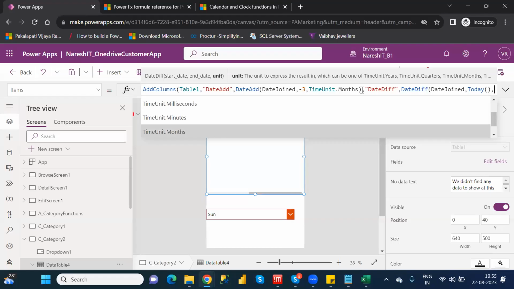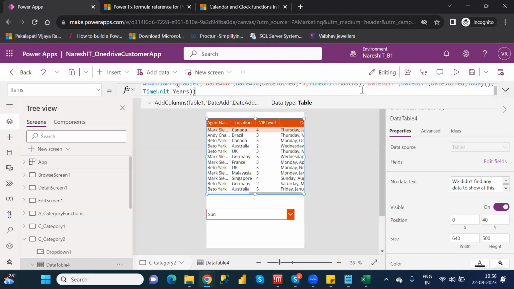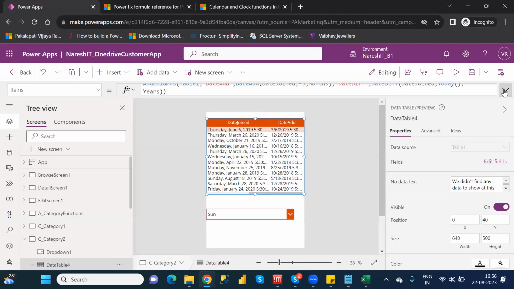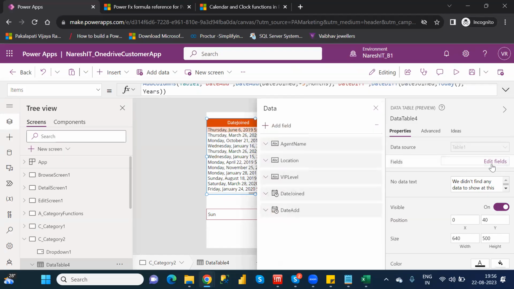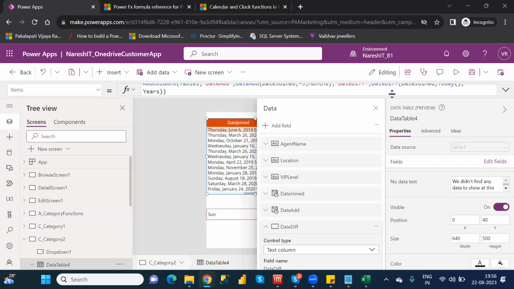So that's the reason it must be introduced. Suppose, for example, I'm giving this interval. Okay, the column is not coming, because once the column is added, then you have to add that particular column here itself. What is that column name? That column you have to select, click on add.